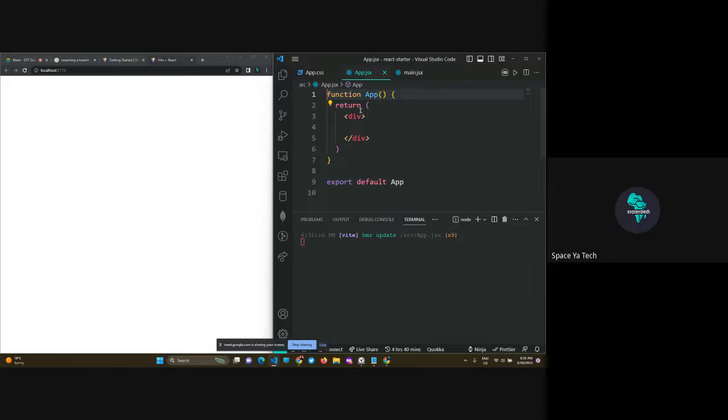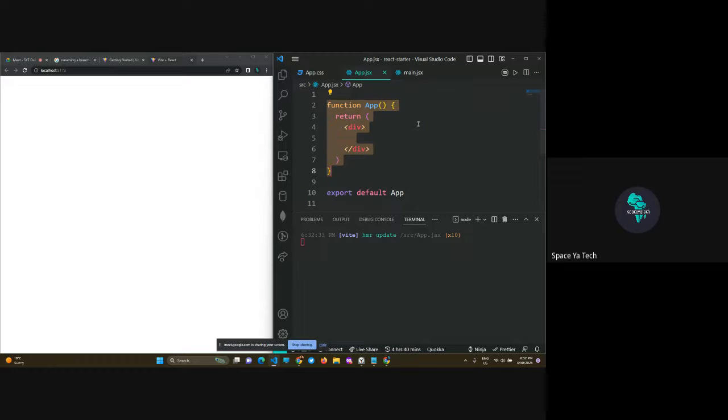Anyone who is lost? So now you should have a white blank screen, nothing, and Vite should still be running down here. You should have no errors. Okay, sir, are you still with us? Are you also on a white screen now? Yeah. Okay. So now let's talk about what this is.